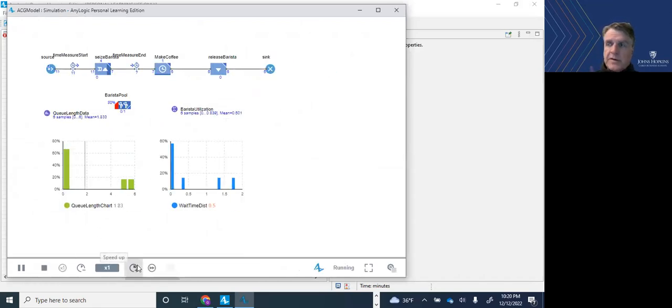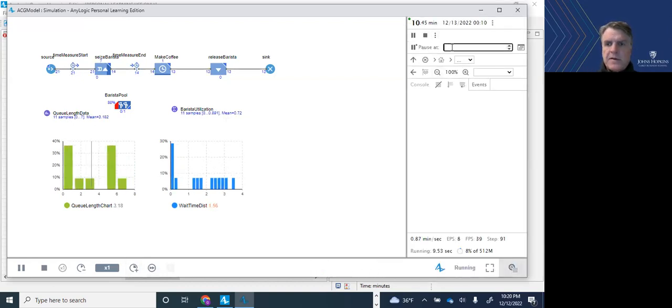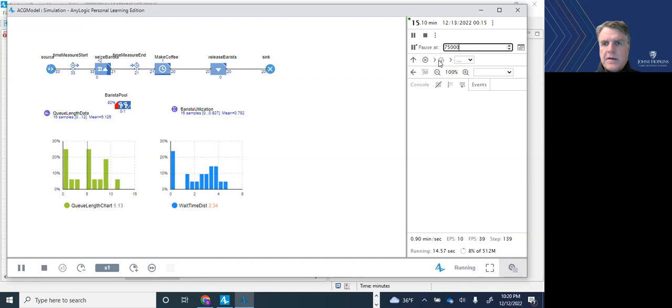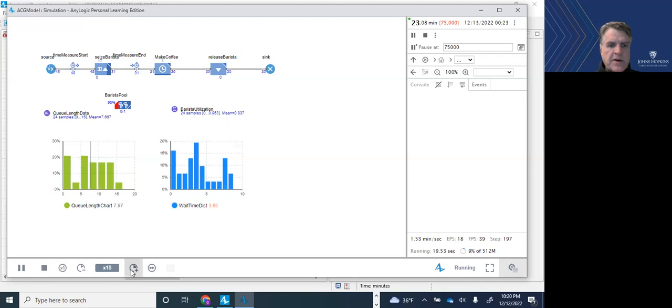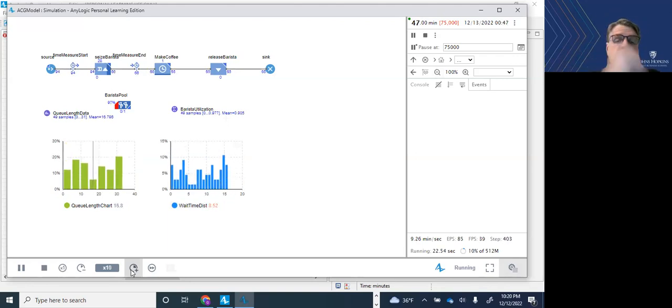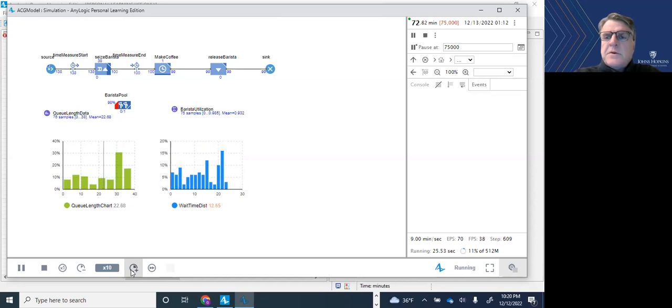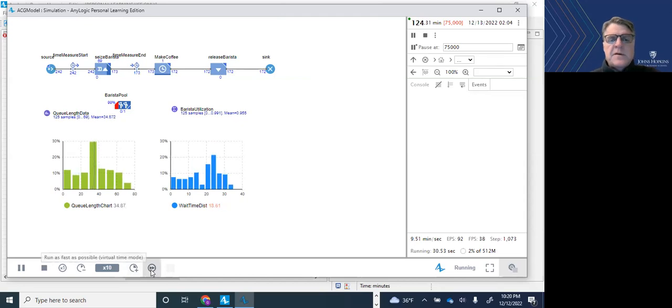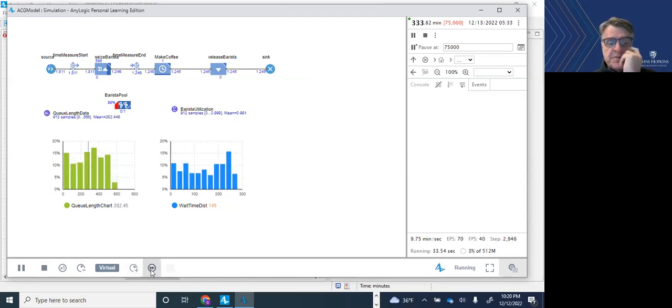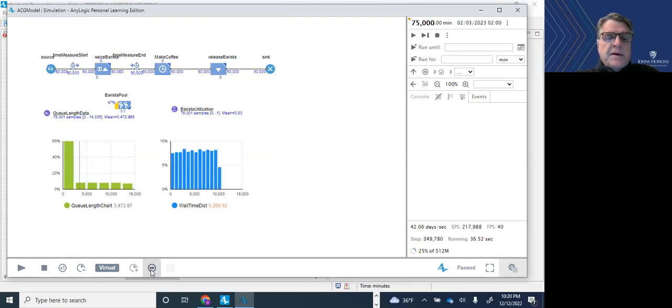Now this one I can run out to 75,000 again. So let's do that, because it's only got the 1. Try a little while. Now I don't have a way of conveniently checking this. Maybe there is an MG1 calculator that you can find somewhere on the internet, but I don't have it in hand right now. So I'm going to rely on these simulation results. We're going to run it all the way out to 75,000 minutes. And, oh, yes, I see the problem.